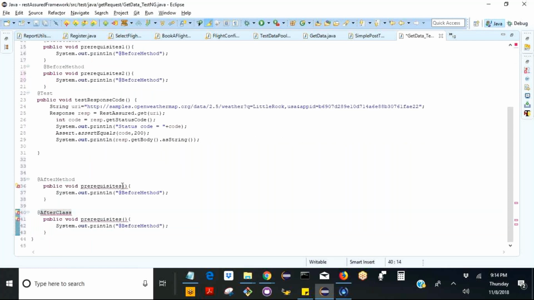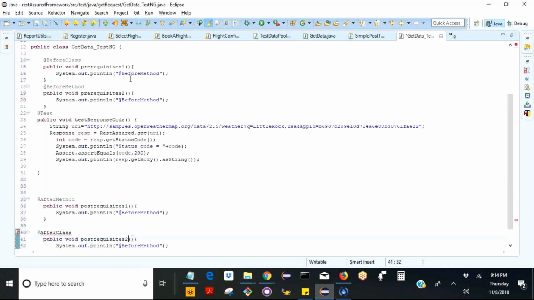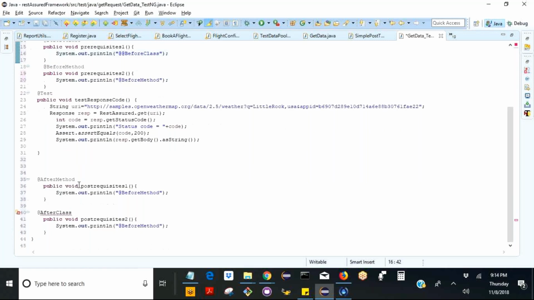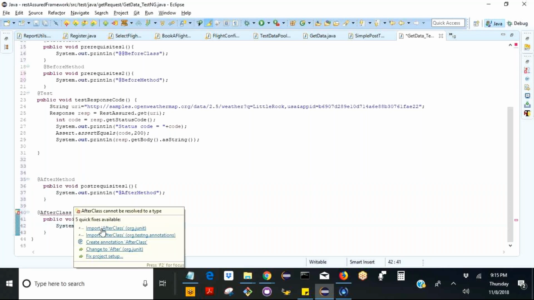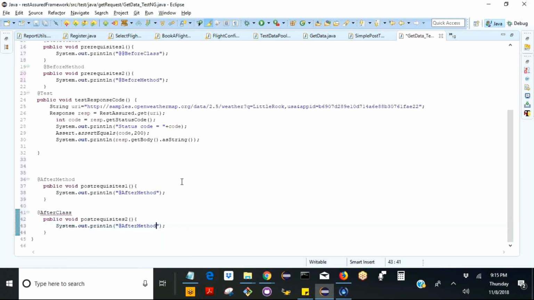Let's call these post requisites 1, post requisites 2. Same thing, but let's print the appropriate one so that we know. Let's import this. Now if I run, what will happen?